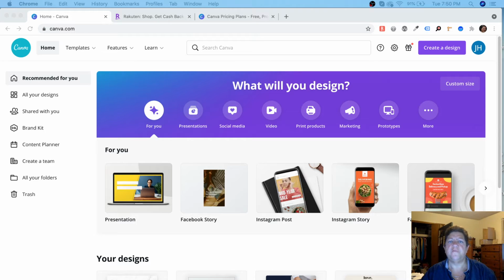Canva does have some really cool features, so I wanted to share because I know if you're out there on social media trying to get a cover photo or post, graphic programs like this are really helpful and make it really quick and easy to do. So I'm going to go through and show you some of the really cool features. I'll show you the price plan and then tell you a little bit about how you can save some money if you decide to purchase Canva. There's also a free version of it, so you don't necessarily have to pay for it. You can always use the free version.